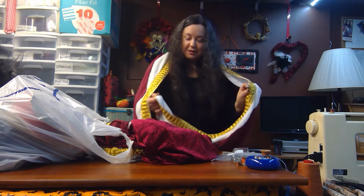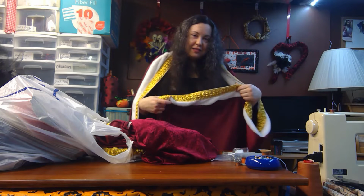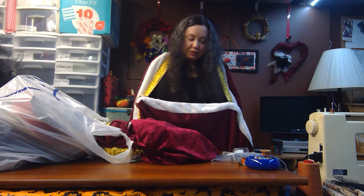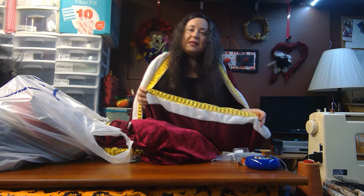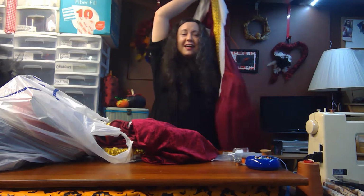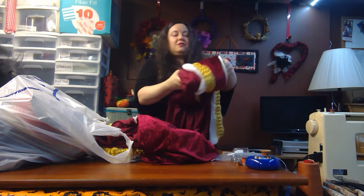Again, in the back of my mind, I was thinking for $6, I couldn't buy this kind of fur and this kind of gold trim. Obviously, this is not super luxury, expensive, real fur fancy stuff or fine braid work, but just for a fun costume project. So I was like, oh wow, okay, this is worth $6.